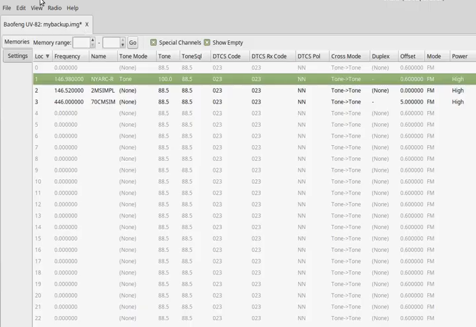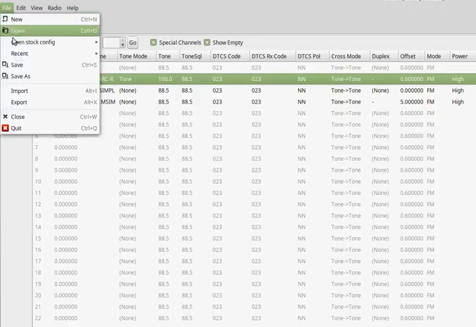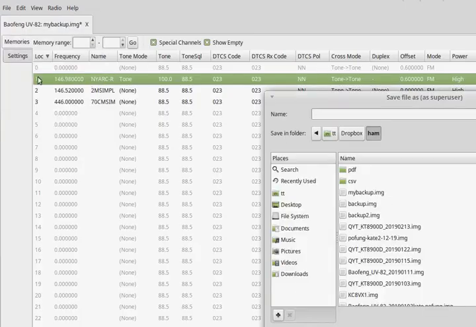Okay, we've changed our radio and we're done with that. All we've got to do now is disconnect it and try it out. Some radios you have to turn off and on for the changes to take place. But that's it. I would suggest to make a backup, save as, and give it perhaps a date and the type of radio or whatever you want to say.